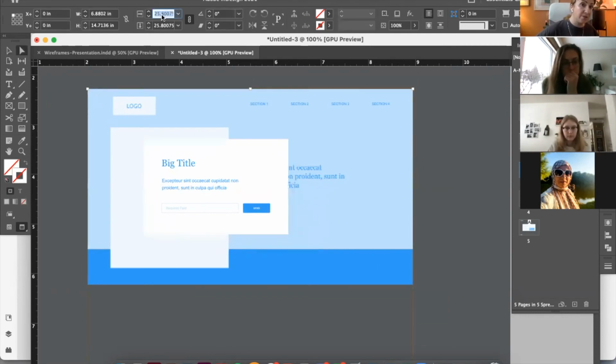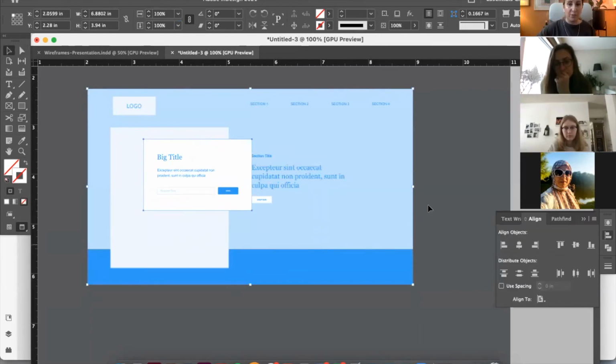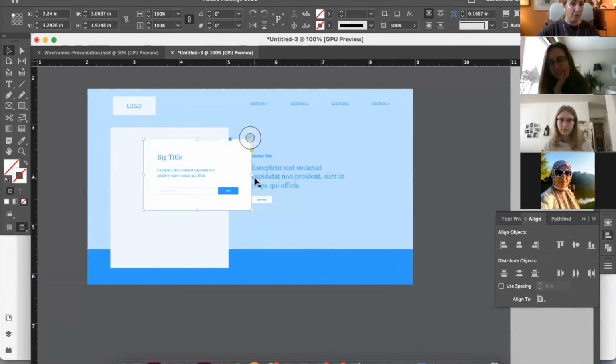So this is my percentage. I'm just going to copy this percentage. And then from my pop-up, I'm going to click this, and I'm actually just going to paste that percentage in there. And now it's completely scaled. This is scaled down the exact same amount as this has been scaled down. So now I know that those are going to visually be shown in proportion. Because if we pop this in here like this, because we can't quite figure it out, your client might look and say, that's a really giant pop-up screen. But now with this, it is actually what it was intended to be from when you created it in XD.